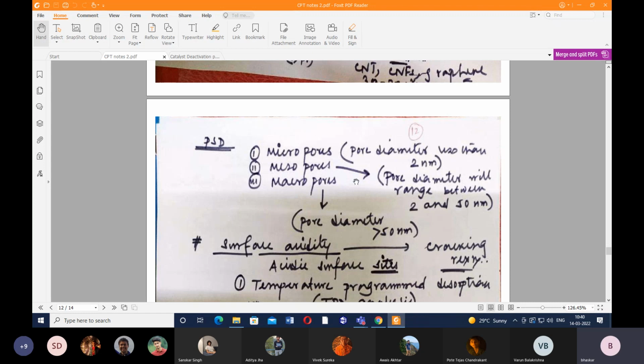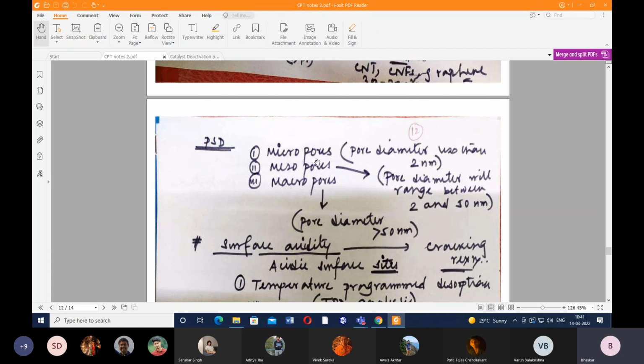So how do you calculate the macropores? Actually, the BET method doesn't calculate the macropore volume. It gives us the total pore volume and the micro and mesopore volumes. Let's assume I have 1.20 cc per gram as total pore volume, and the micro and mesopore volumes we also know. So how can we calculate the macropore volume? Total pore volume minus the summation of micropore volume plus mesopore volume. By this formula, we will calculate the macropore volume.